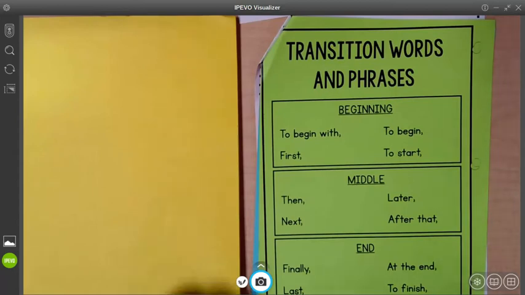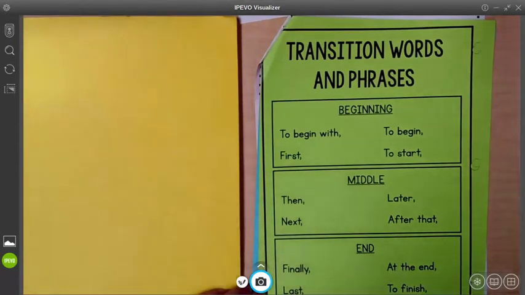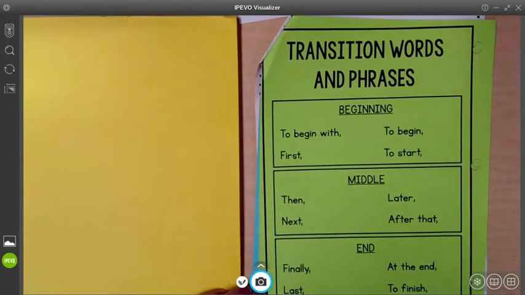So on this page, we have a list of transition words. Transition words tell the reader the order or sequence of things in your writing. What do you have to do first, next, last? A lot of you already use words like these. We're going to add some more of these words to help our reader while they're reading our how-to writing. Let's go ahead and read some of these words together.